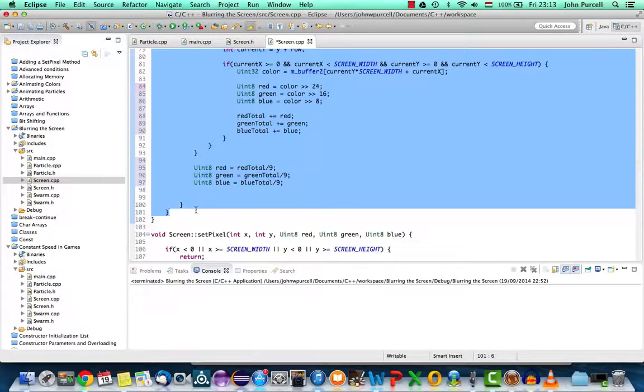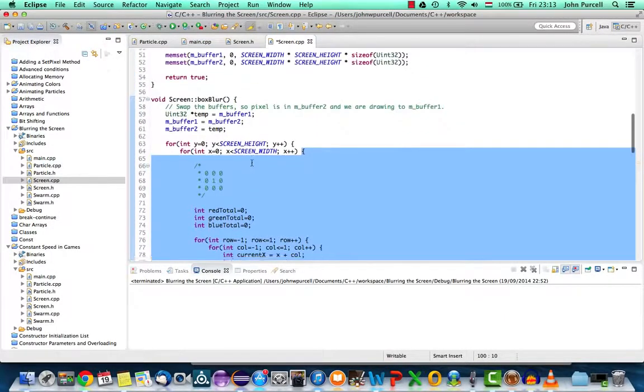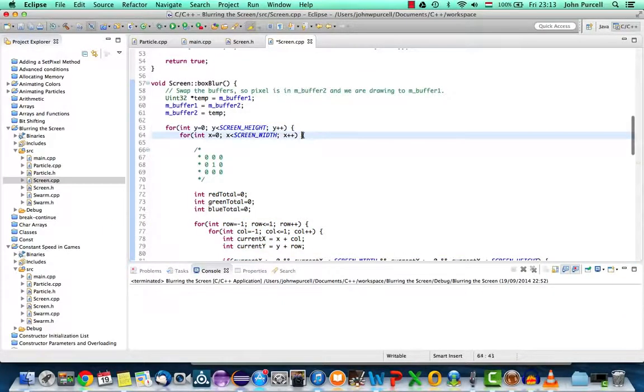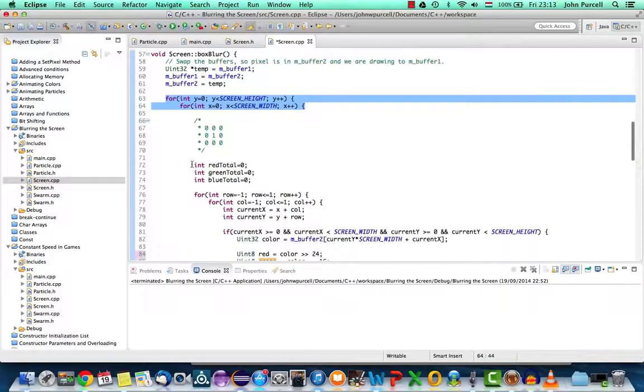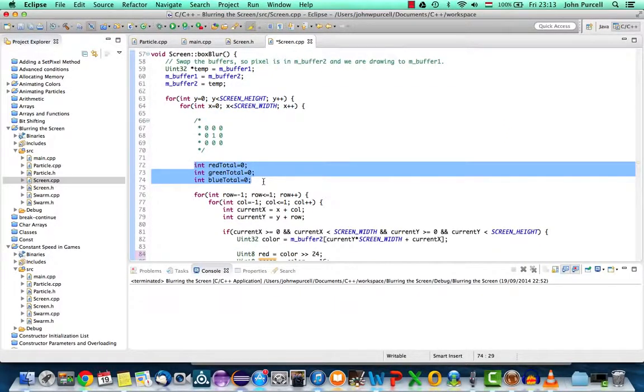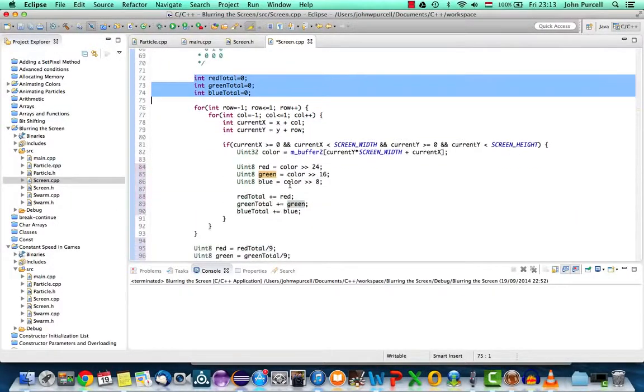I think it should be there, if I've got that right. Yeah, so they're defined to the innermost set of brackets belonging to the for loops that actually check one individual pixel, and then for the next pixel these are redeclared, so they're completely reset.